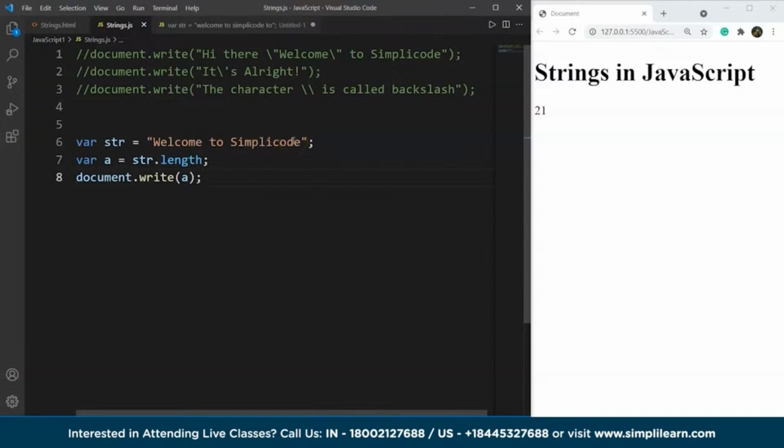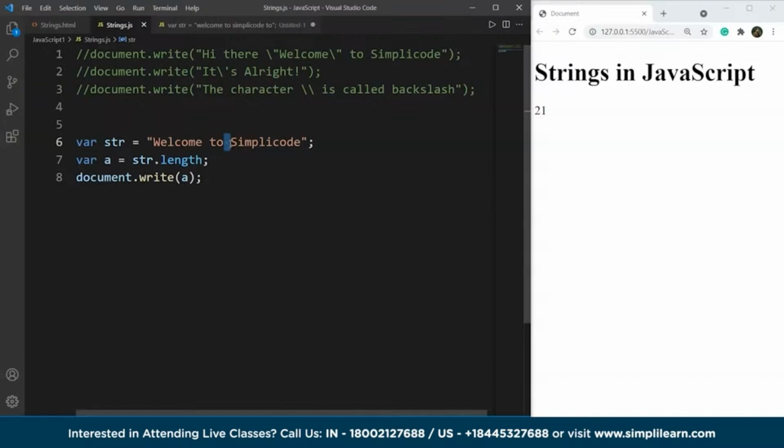The total comes out to be 21. So this is how the length property of string works. If we want to find out the number of characters present in a string, we can simply use the str.length property, and it will give us the exact number of characters including spaces as well.